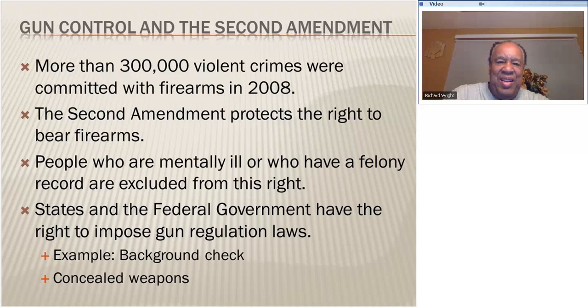The bottom line is that gun control is here to stay. It's not going anywhere. The only issue is how far. And so the question of background checks and concealed weapons, to carry concealed, and the whole nine yards. But I would say to you that depending on which side you're on, gun control or opting for the Second Amendment right of people to bear arms, you will find that in the urban areas there's more gun control because of the numbers that take place. Again, I will send you that as soon as I finish this lecture along with the archive.